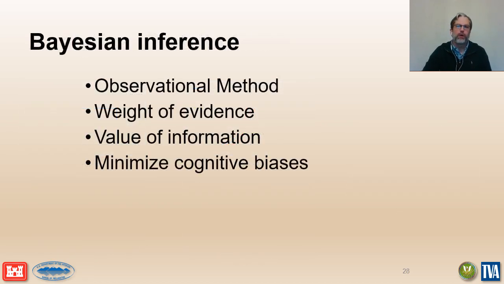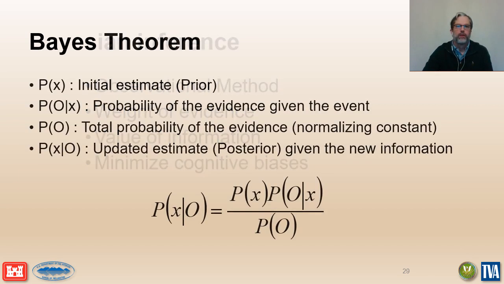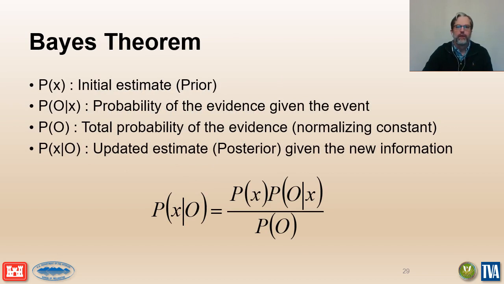Bayesian inference is an important concept in statistics and especially important when estimating subjective probabilities for risk analysis. The goal is to weigh the available evidence rationally based on the value of the information provided by each piece of evidence, while minimizing cognitive bias — the systematic errors in thinking that naturally occur when people process information and try to estimate probabilities. Bayes' theorem can be used to correctly weigh new evidence when updating a probability estimate, requiring an initial prior probability and estimates of the conditional and total probability of encountering the new evidence.